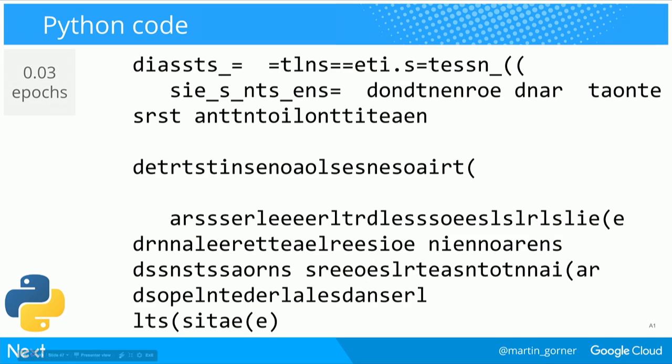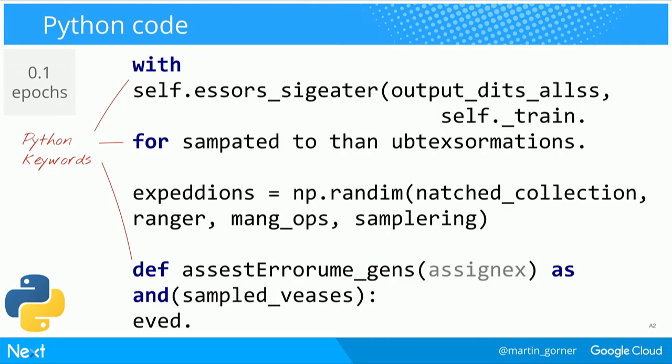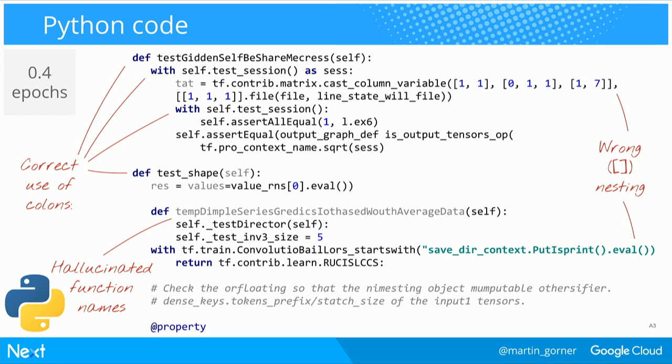Actually, I tried to do this also on the Python code of TensorFlow itself. That was fun. So in the beginning, you had this. Looks like Python? Maybe. But very quickly, it actually picks up Pythonic structures like those keywords, and it's generating something that looks like function calls. Slightly later, it actually correctly uses the keyword with a function name, a hallucinated function name. It's actually quite inventive in the function names. And a colon at the end. It's still getting the nested parentheses wrong.